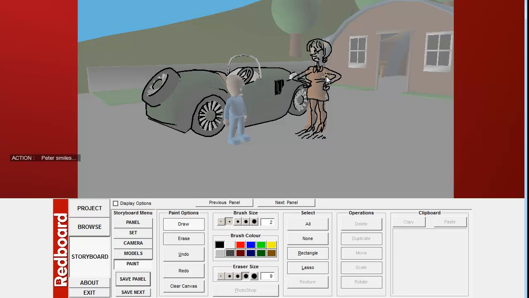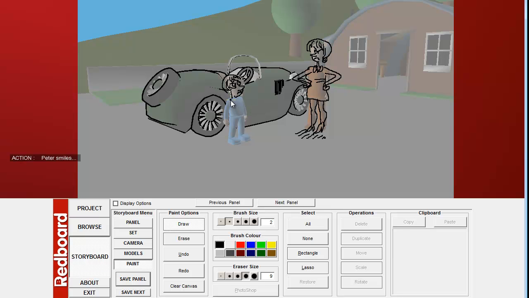So now I've got the mum in the picture, and I can go ahead and clean up some of this a little bit if I want, or I can go ahead and draw the little kid. So let's say he's looking at his mum and he's kind of feeling a bit sheepish. He's kind of feeling a bit anxious. Let's make him a bit worried. Like, oh no, what have I done? I'm in trouble now. There we go.